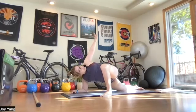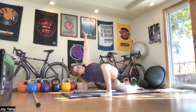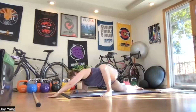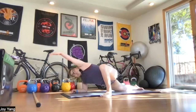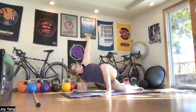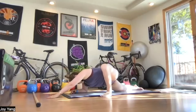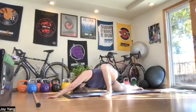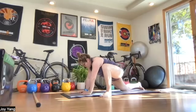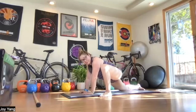Around, looking up, and you can go back, reach forward, then back on. When you back on, you try to swing the hands back. And back on. Okay, back on to the hand, wrist.